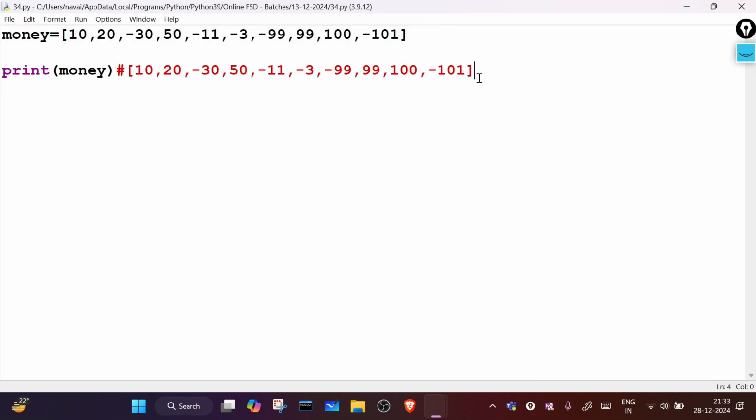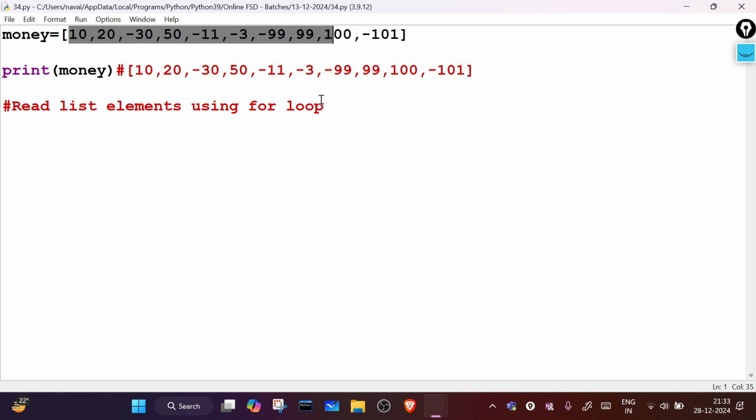The simple way is to access or read list elements using a for loop. If you use a for loop to read the elements of the list, you will have more control. So how will you read? Just write for, which is a keyword. i is a variable which will repeat, or we can say element.